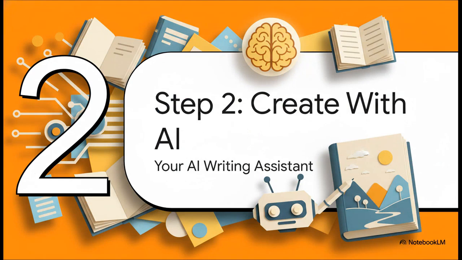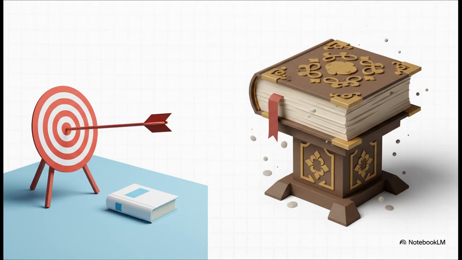All right, so you've got your topic, and you know it's a winner because the data says so. Now it's time for step two, actually creating the thing. And here's the fun part. We're going to do it fast, using AI as our powerful writing collaborator. Now let me be super clear about this. The goal for your first book is not to write some 500-page masterpiece. No way. The goal is simple.